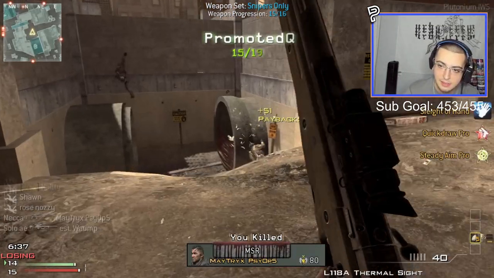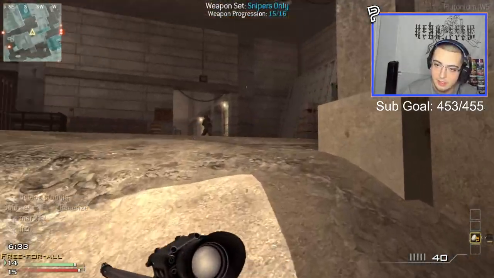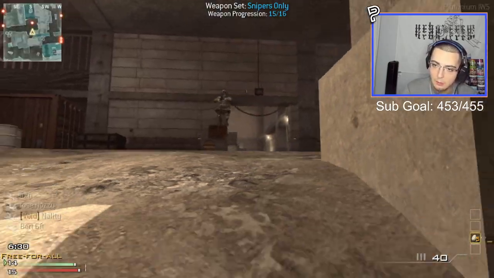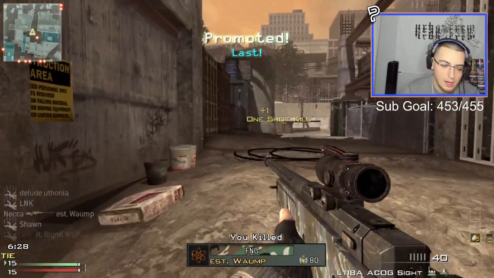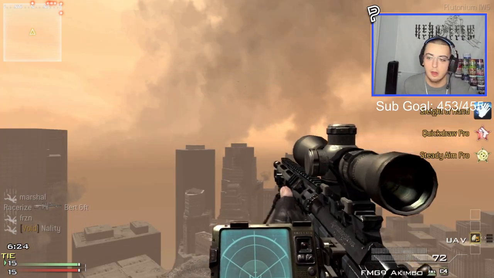I'll try to beast that dude actually. Get slapped. Oh my god, yo. That's brutal. Did you guys just see what happened there? How'd that go through him? Do I have aim assist on or no? I swear I didn't. CG aim assist. Oh, I did. I'm just garbage, huh?